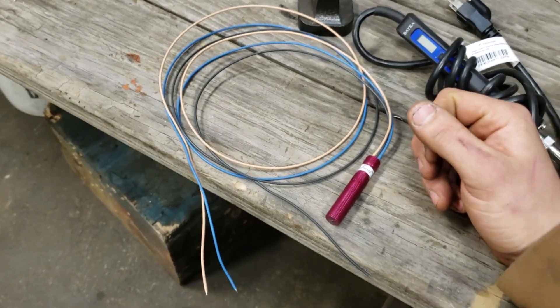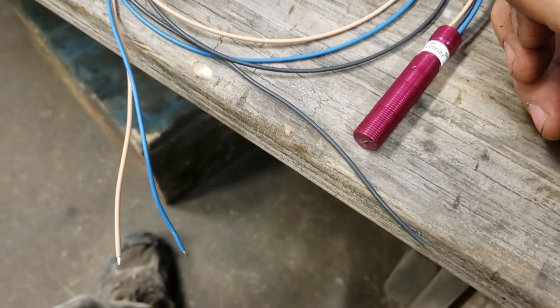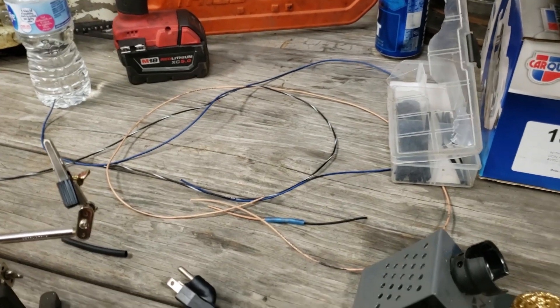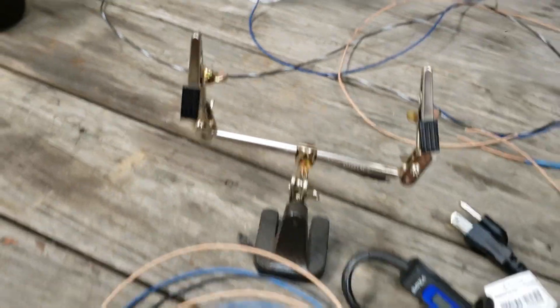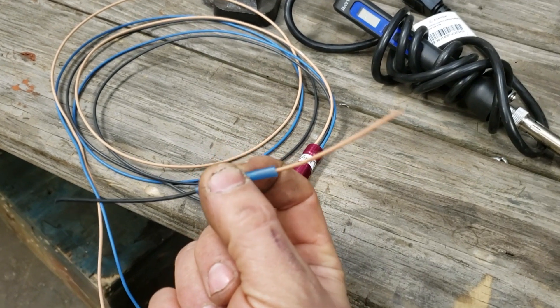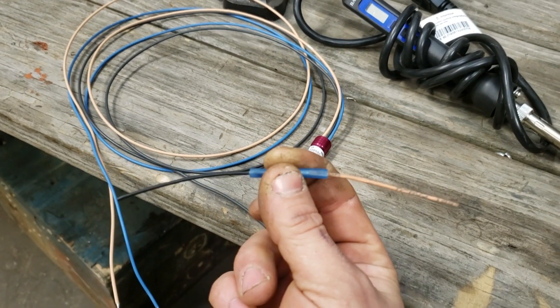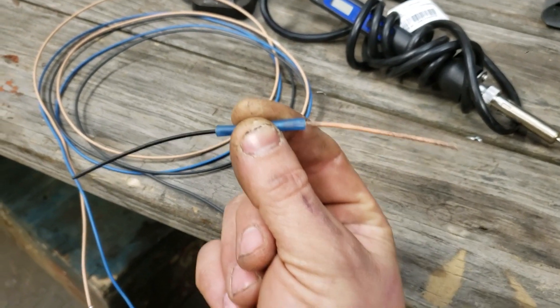This is the GM trigger sensor that we got in our kit from Anthony, and the three colors are black, blue, and brown — it looks like brown-orange. I have some spare wiring off the harness so we're gonna match those. I have black, white-tan, and blue. We're gonna use those to splice in here. The nice thing about this kit is it comes with the resistor already included. We'll get into splicing that into the system — it's basically the same exact thing as before with our stock crank trigger.